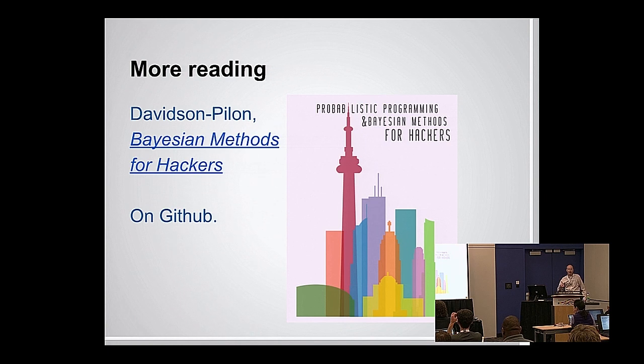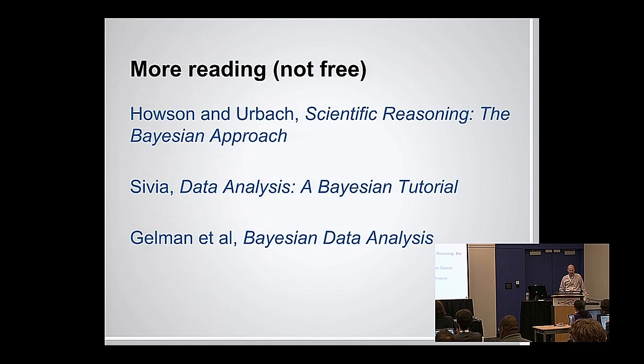The other free book that I recommend is Cameron Davidson Pilon's book. He is probably here at PyCon, so you might get a chance to catch up with him. Bayesian Methods for Hackers, also a free book. That's all on GitHub, and it has a lot of IPython notebooks that let you execute the code as you go along. So I'd recommend that book. And here are a couple of books. These are all in the slides. These are not free books, but they're kind of a good library of Bayesian methods.